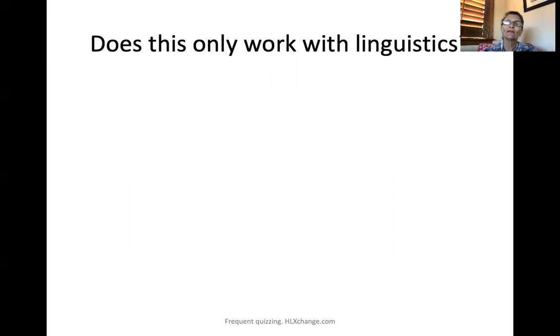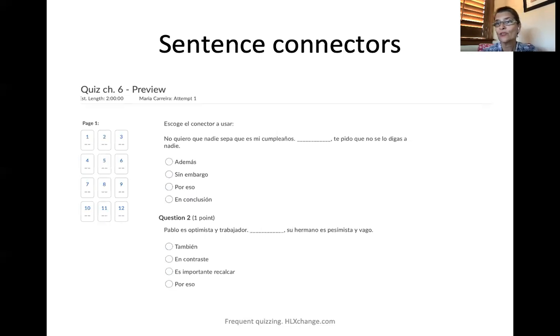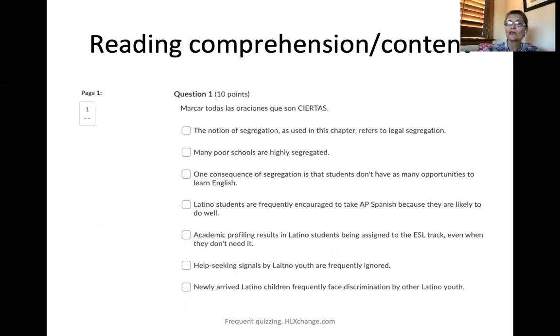Now, you might be thinking, does this only work with linguistics? I don't know how I can make this work in a language class. The answer to that is no, it doesn't only work with linguistics. I have used it in my Spanish language classes, for example, to teach accentuation or to test, in this case, for knowledge of the rules of accentuation. I have also used it for vocabulary, in this particular case, to test students or to give students practice using sentence connectors, like in addition, however, in conclusion, etc. And you can also teach it for reading comprehension or content.